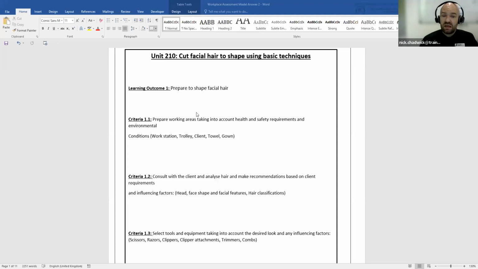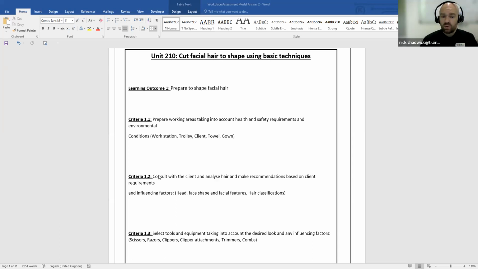So as we can see here, unit 210 is cut facial hair to shape using basic techniques. We have learning outcome 1, prepare to shape facial hair. Criteria 1.1 is prepare working areas, taking into account health and safety requirements and environmental conditions.